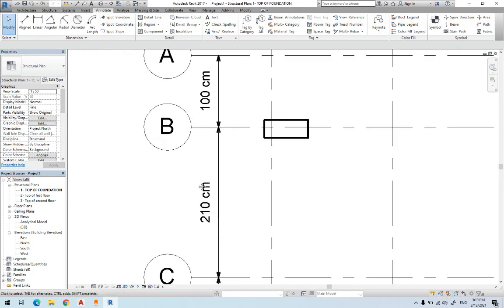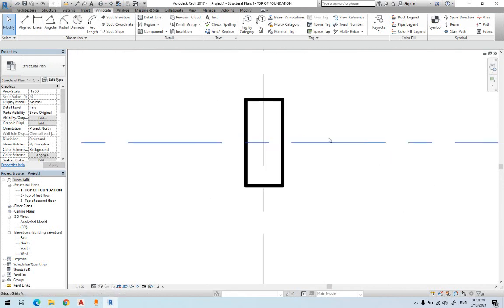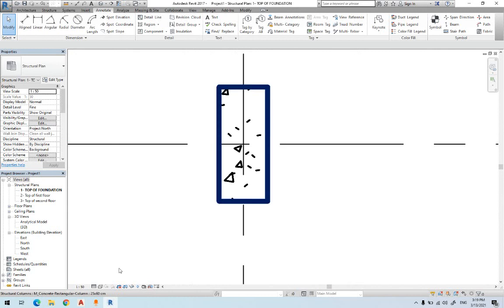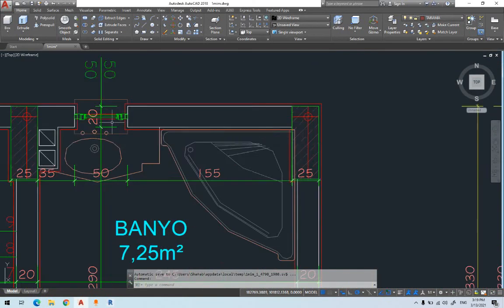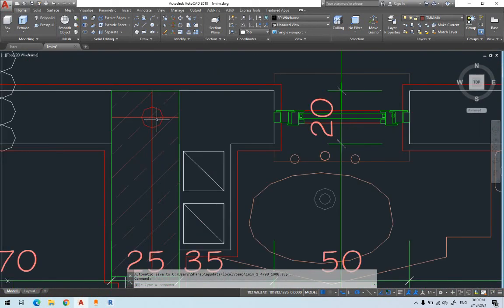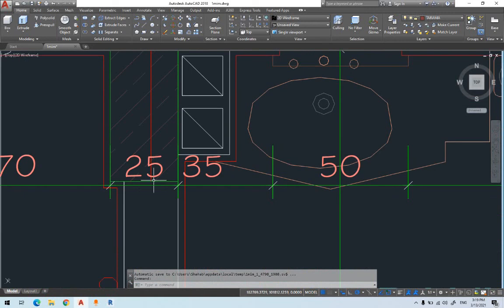Let's move the other two as well. For example, I'm going to move this one. Well, the idea is to check the plan, to see how is the actual way of looking at it. For example, this one, yeah, this is the axis line, which this part will be 10 here. So you realize that this is going through the center of the wall, which is 10 here, and this side will be 10, this will be that's 15.